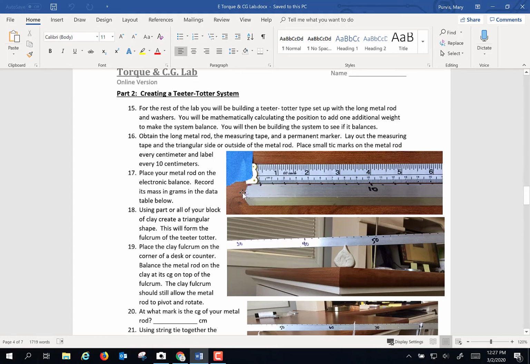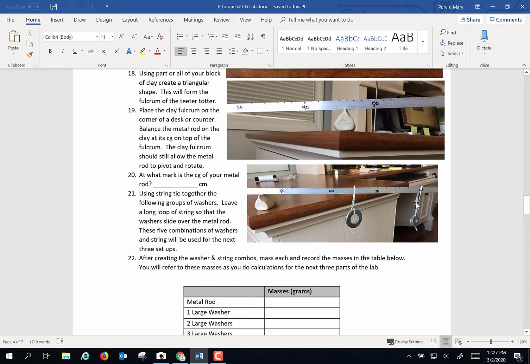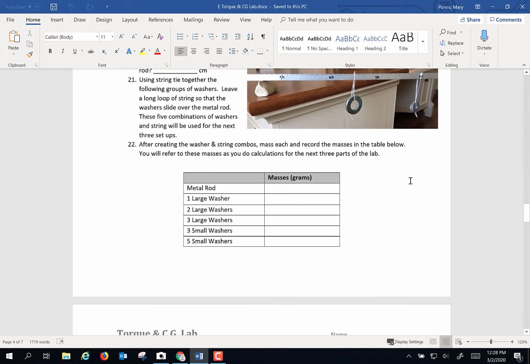Now, your metal bar is exactly 36 inches long, but it is not going to have a center at a nice even metric number because the metal bar is an English unit of measure long. You are then going to hang some weights on it, and you're going to do the math, and you are going to build it to where you add additional weights to make the whole system balance. The weights you're going to add are going to be your large and small metal washers. These are the ones you are going to use for the lab.